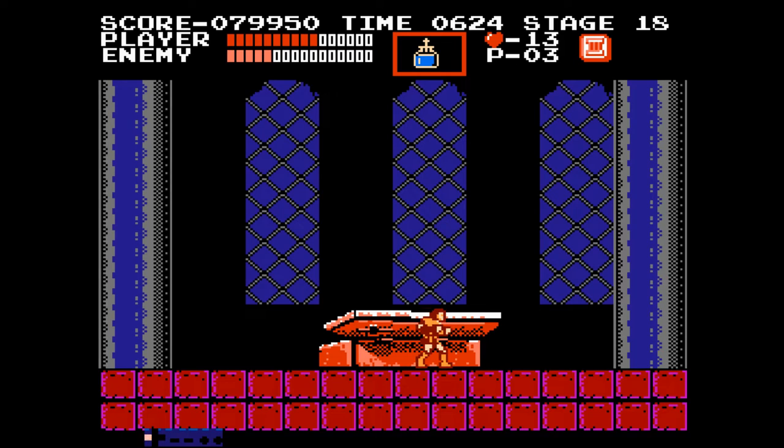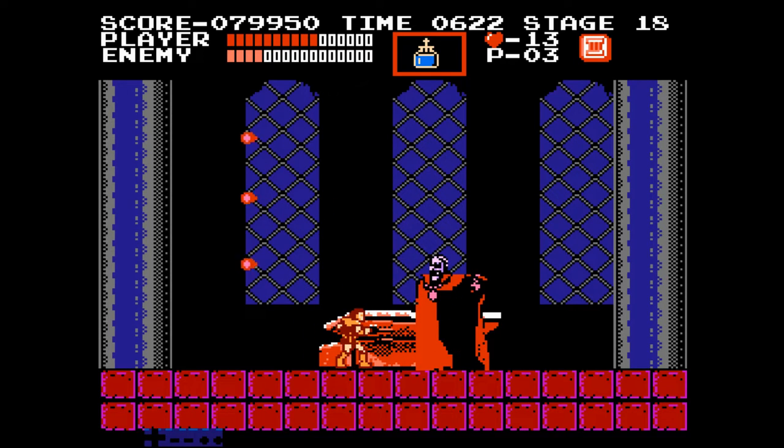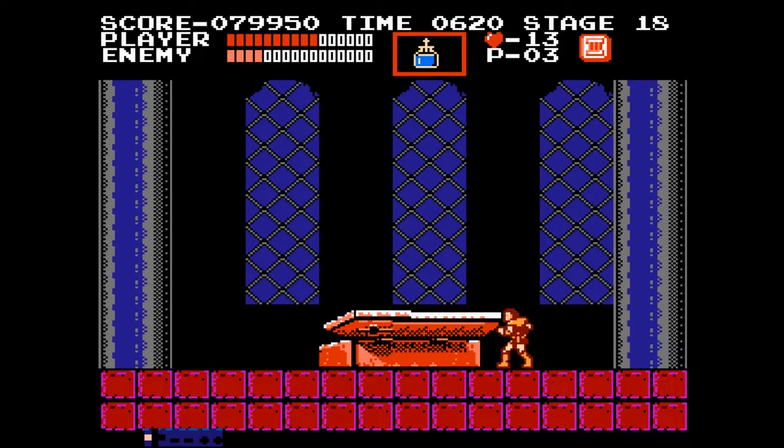Now there's plenty of time to go in here and jump and then to get two hits per cycle like this.